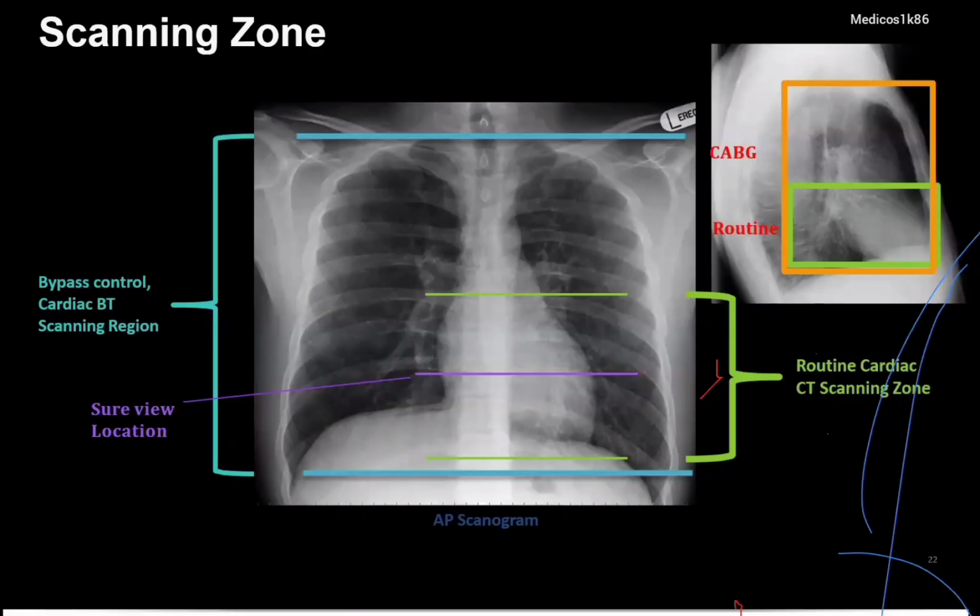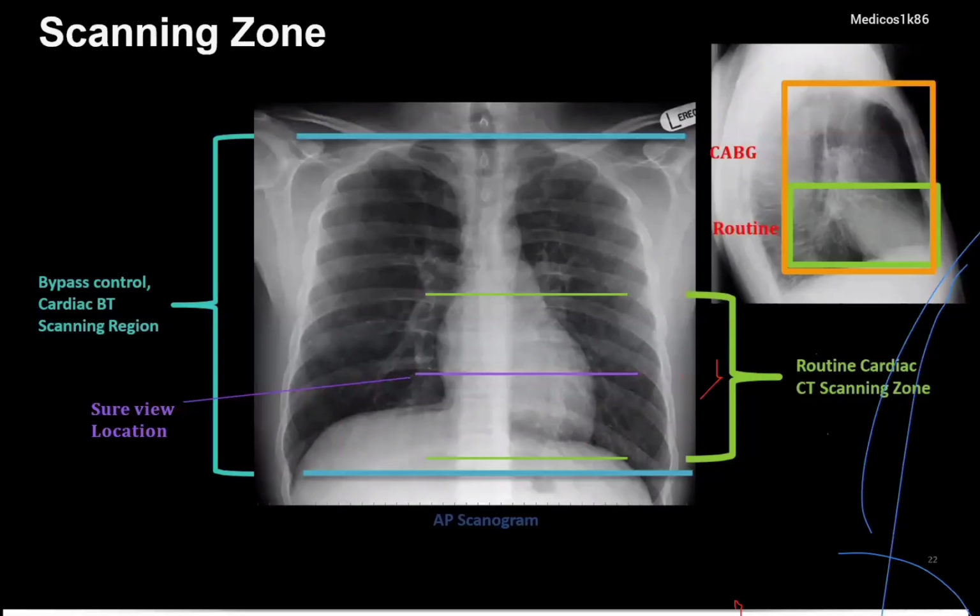We always prefer the descending aorta. Why? Because there is no motion in the descending aorta. And also, when you see the contrast enhancement in the descending aorta, for example, 200 Hounsfield units, it means the heart is at the same level, there are 200 Hounsfield units in the cardiac vessels. If you keep it in the middle and you see 200 Hounsfield units in the descending aorta, it means the middle of the coronary arteries also has 200 Hounsfield units.